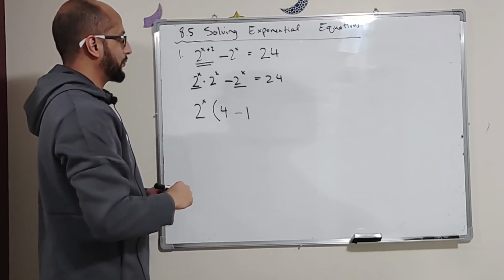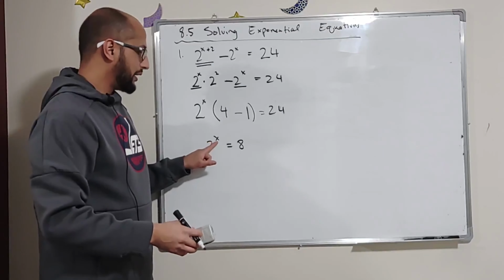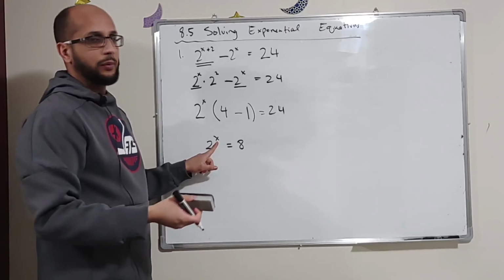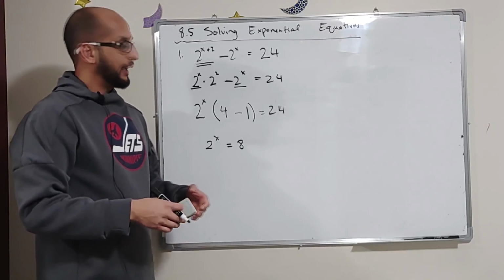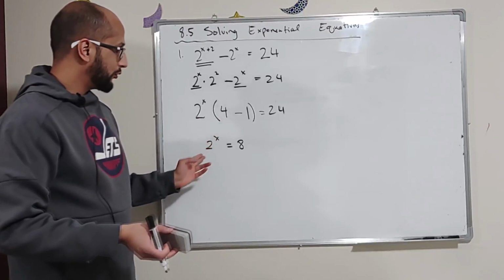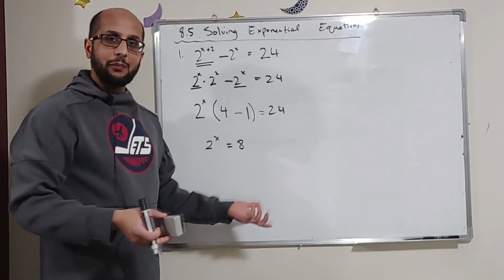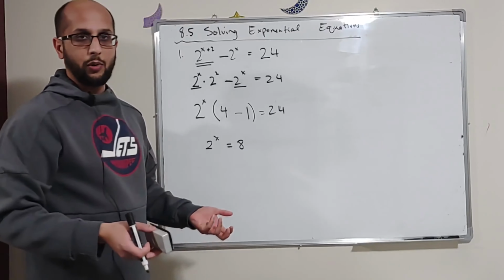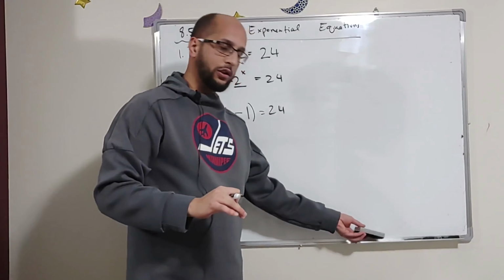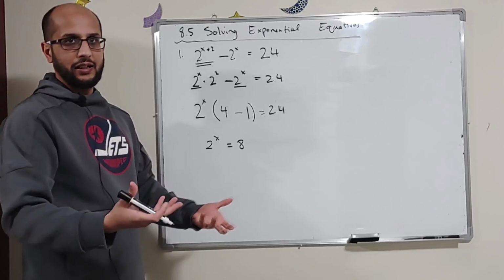Now, in order to solve this, there's different things that we can do. We can turn this into log form because the exponent is the variable. We can convert to log form and calculate it that way. We can change this whole equation so that they both have the same base. Or we can take the log of both sides. There's 3 different ways to do this. I'm going to show you each one so that you can see that the process will not give you a different answer, but in some cases, the different processes will give you easier answers.